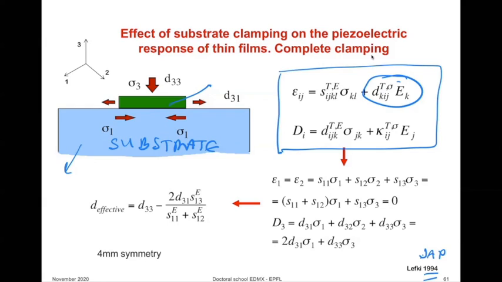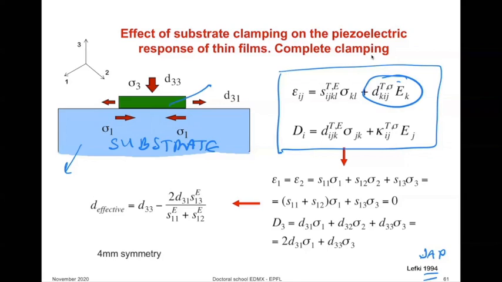It doesn't have to happen. The sample can shrink or expand in all dimensions, but we will not discuss these other more exotic cases. So the sample will try to expand, but if the substrate is infinitely rigid, it will not be able to. Because of the Poisson ratio, the sample has a tendency to expand, but it cannot. It remains fixed on the side, and the effect of that is that there is actually a pressure acting on the sample, which prevents this expansion.